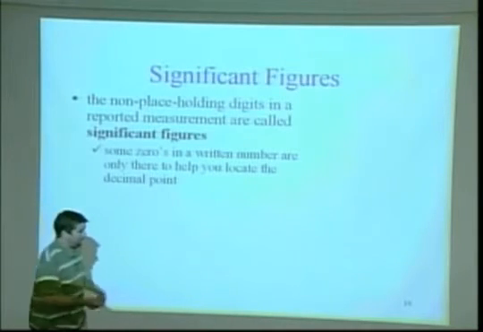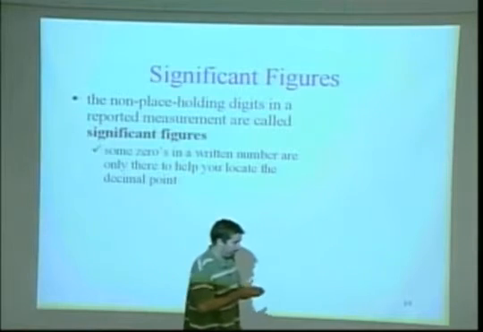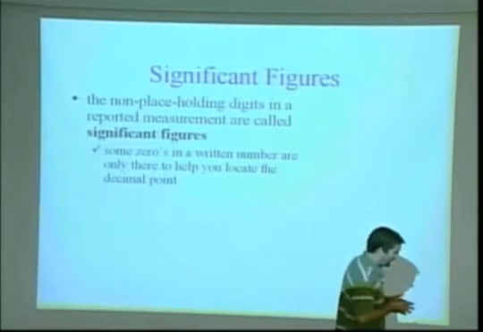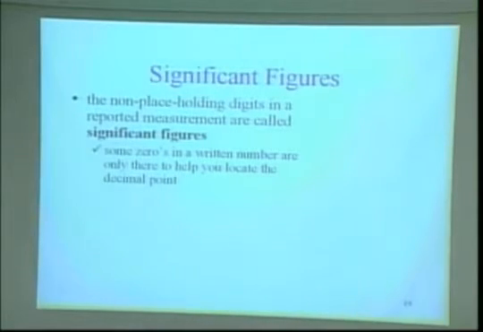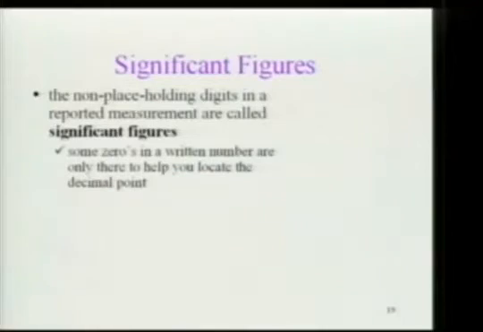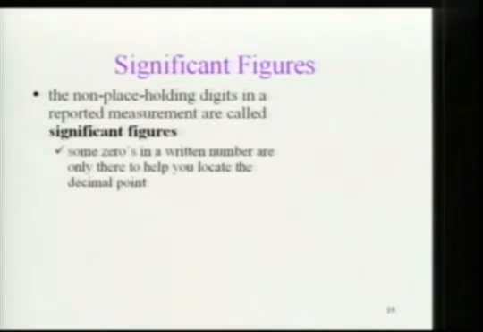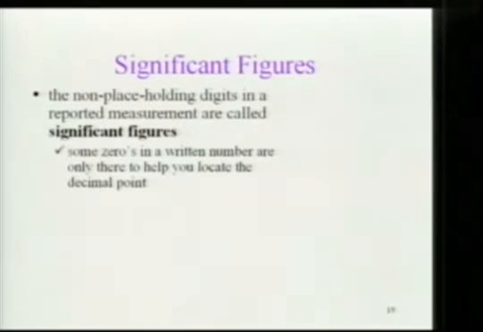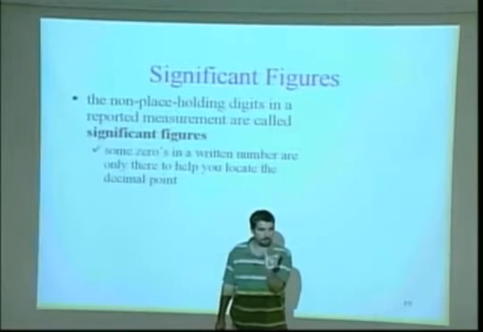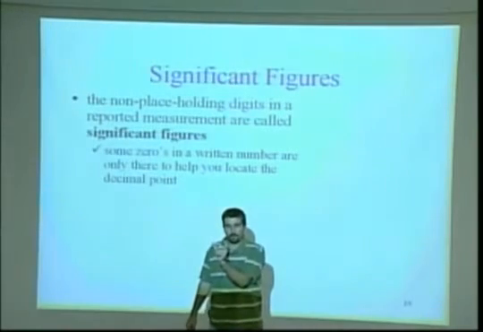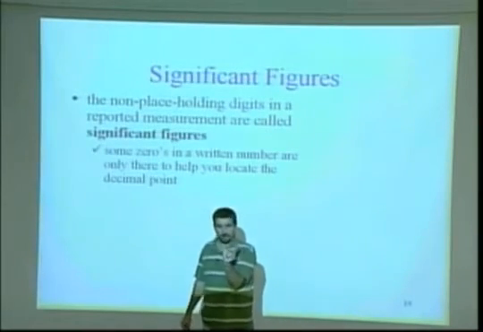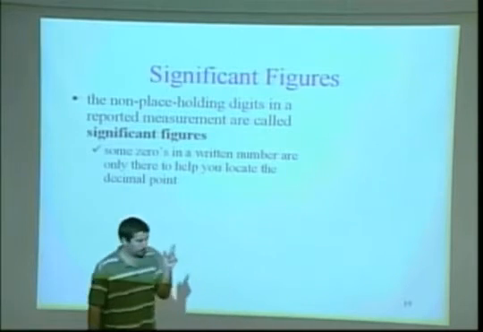Okay, now, this is where it gets tricky. We're all about coming up with numbers that reflect how certain we are about our measurements. That's the catchword for the day: certain. So what we have to do now is evaluate what digits I see in front of me that actually contribute to the certainty that I'm trying to study here. What numbers do I see that are part of my measurement? I'll show you what I mean.